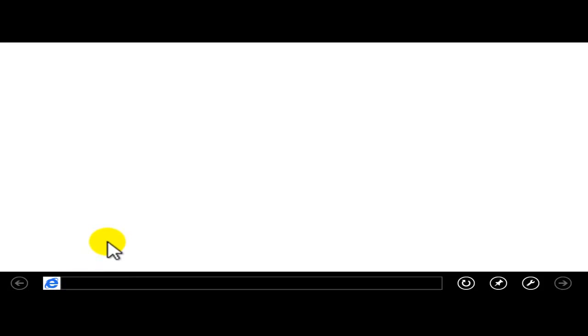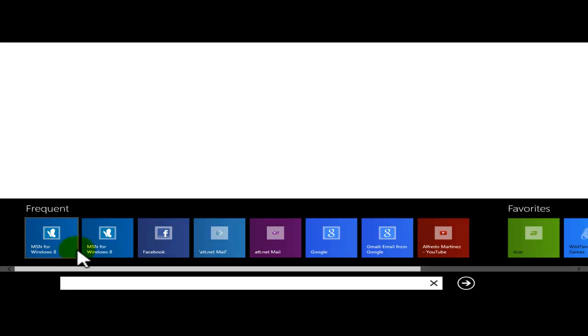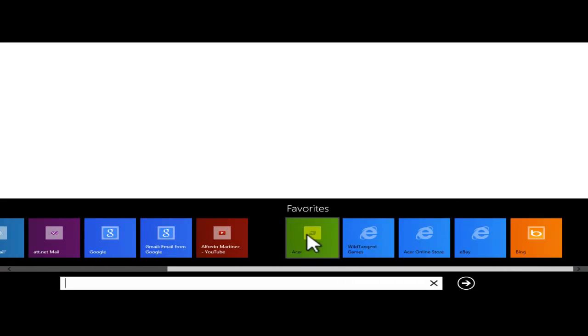Now to go anywhere, I'm gonna bring my pointer and click there, and I've already been using this computer for a bit. See, we're gonna have quite a few titles here with different websites that I've been visiting recently. Remember that in Windows 8 you are gonna be scrolling sideways. So if you have a touchscreen, you could just swipe to the right, but we could also still use the keyboard and mouse. And here's the scroll bar. So a couple of clicks. See, now I'm into my favorites, and vice versa.